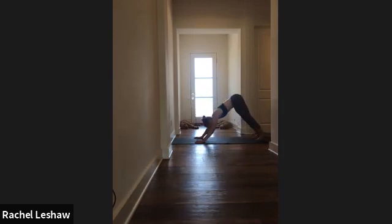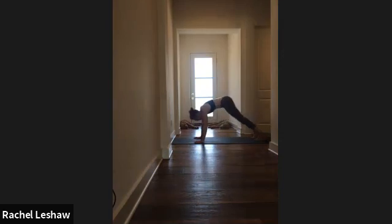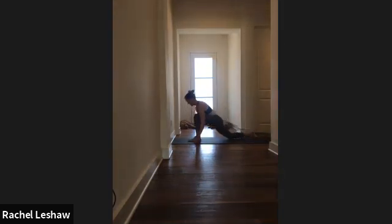Upward facing, inhale. Downward facing, exhale. Left foot forward for Anjaneyasana, side two. So first, just getting the hands to help you move the knee forward. And lift your chest up so you can get your shoulders back.